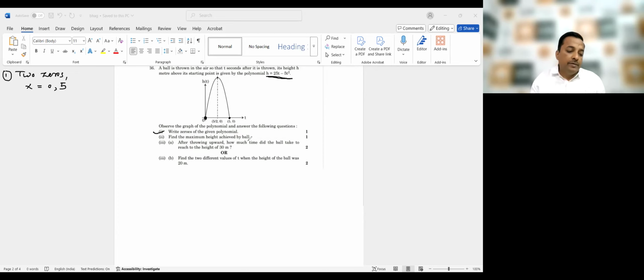So we have to find, we have the formula. हाँ, so if you observe ये middle वाला है ना उसका, this is the maximum height where the ball reaches. Okay, and the coordinates of this one is 5/2, that is x. X coordinate is 5/2 and y coordinate is 0. Okay.